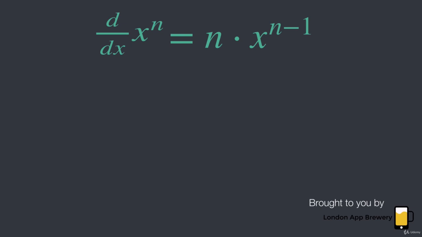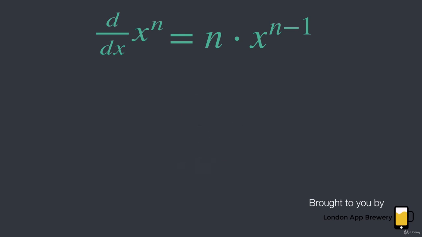So say we have a cost function that is x to the power of 5. And we want to calculate this cost function's derivative. If we apply the power rule, then we simply get 5 times x to the power of 5 minus 1, which is 5 times x to the power of 4. And that's all there is to it. That's the function of the derivative. And here's another very, very quick example.